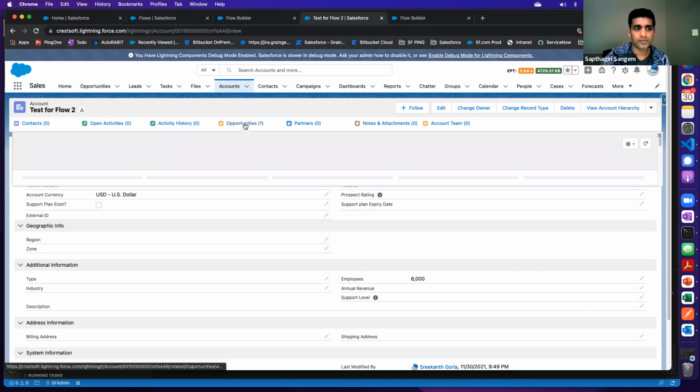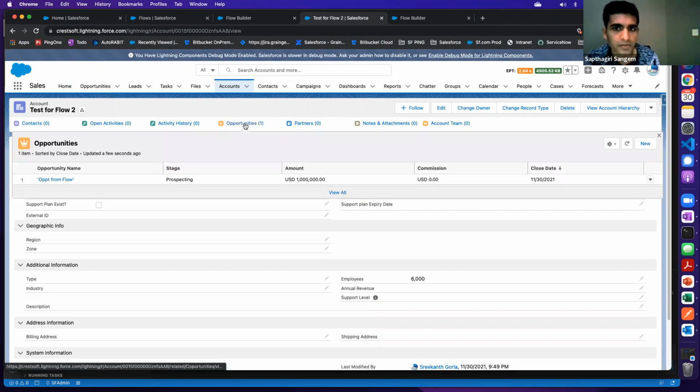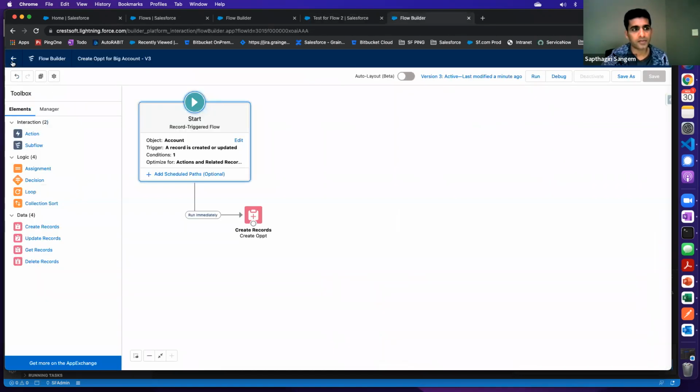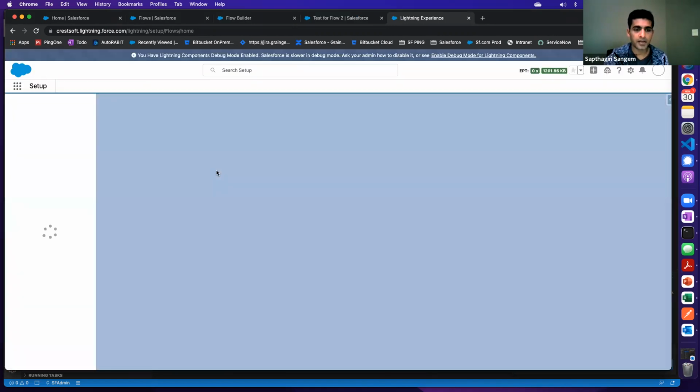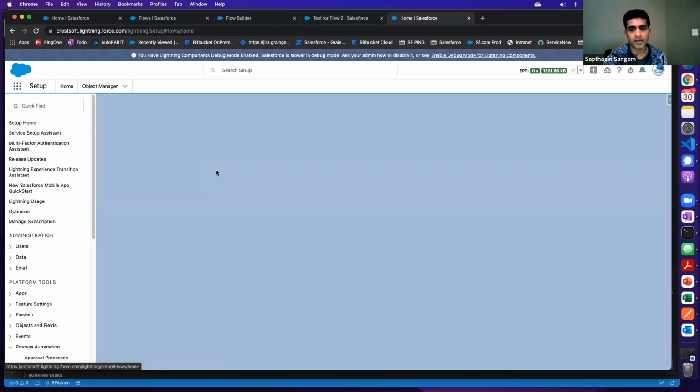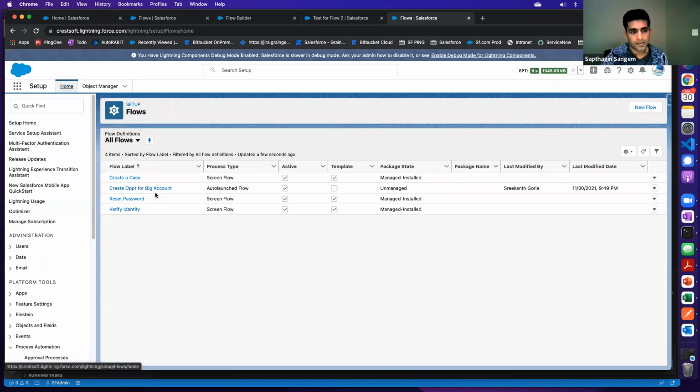So this is one way to fire. This is called flow distribution. You create a flow and you say how you want this flow to be triggered, and that's the starting point that we select. When we were creating the flow, we said this is a record trigger flow. Record trigger flow means whenever an update or creation is happening, this one will fire for that object. So now we did this one. Auto launched flow, which is active.